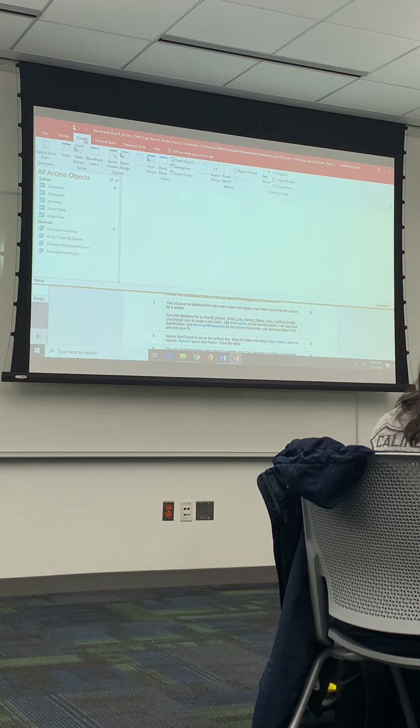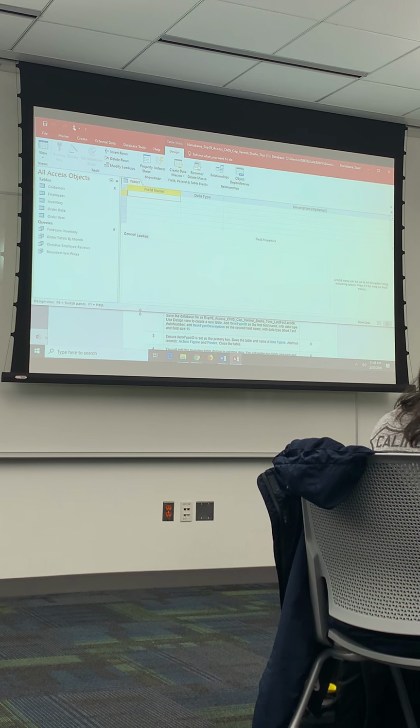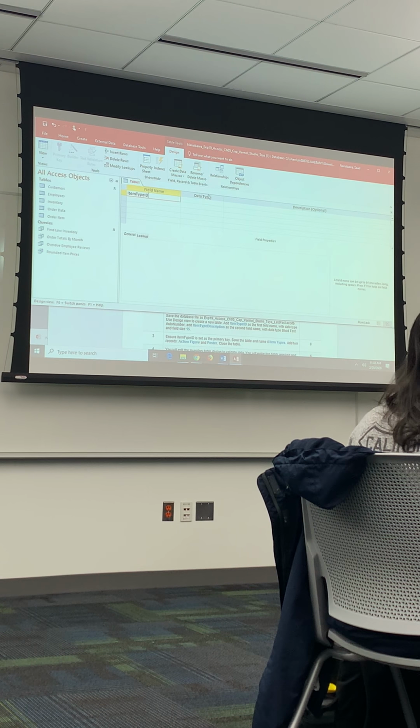Just gonna go to create, table design. And we're adding the item type ID, first field, with the data type as auto number.